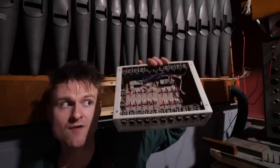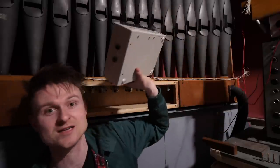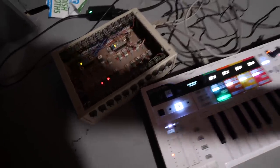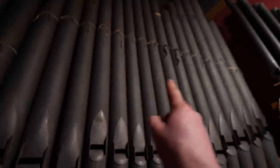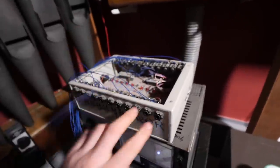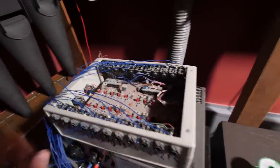So what I'm gonna do is rather jankily wire this box into it and see if we can get some sort of music out of it. So let's give it a test. Okay, it's working. Now let's wire it into the organ. I've just soldered a bunch of wires onto the back of the connectors on here. So we're gonna connect these up to the designated pipes.